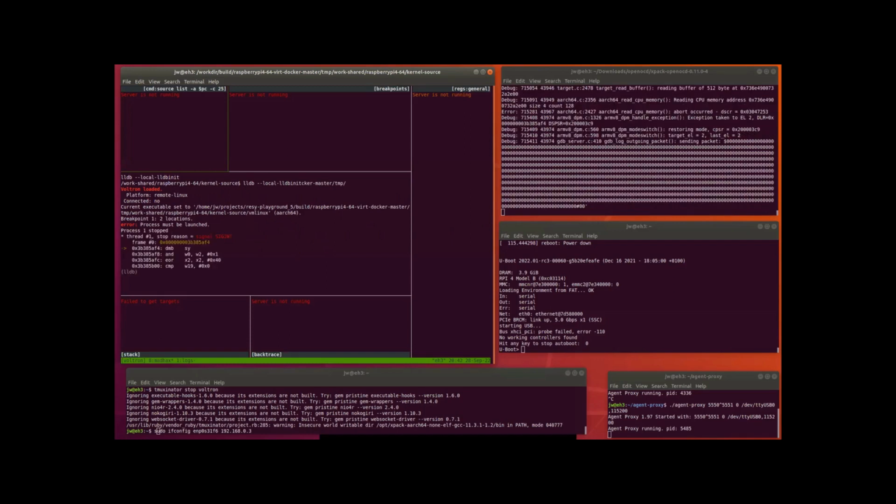So now you see here that we are in the very first instructions. The other windows also refresh. Takes a little bit long now, but okay.